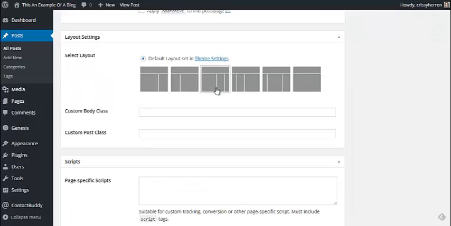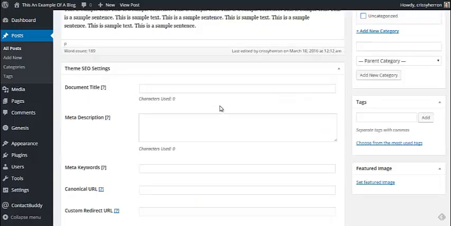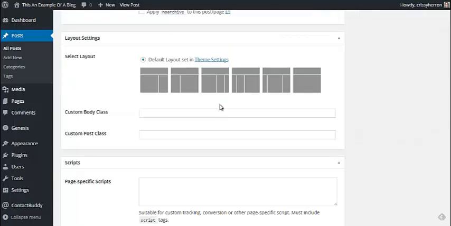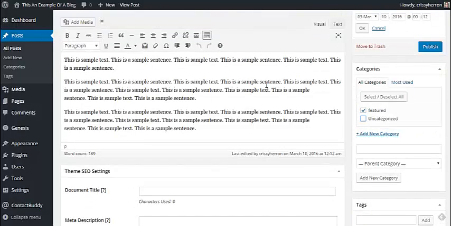So you can get really creative. But again, this is going to be theme dependent, so you have to see what your theme offers. So yours may not look quite like that, but if you have those options where you can have different sidebars being shown and different things, then that's really cool to set up.